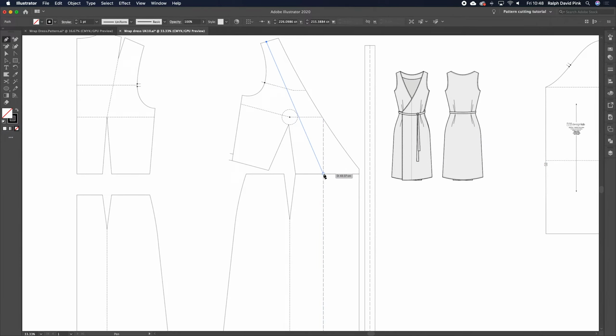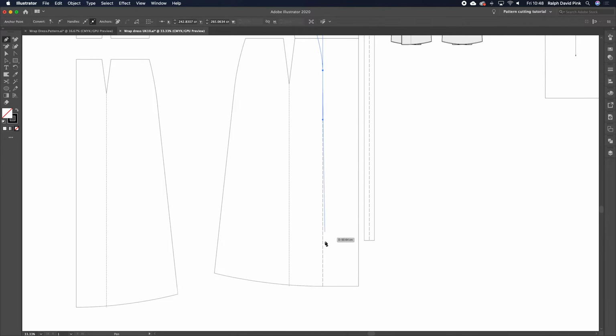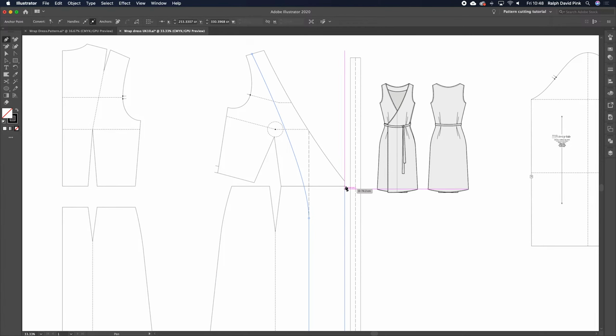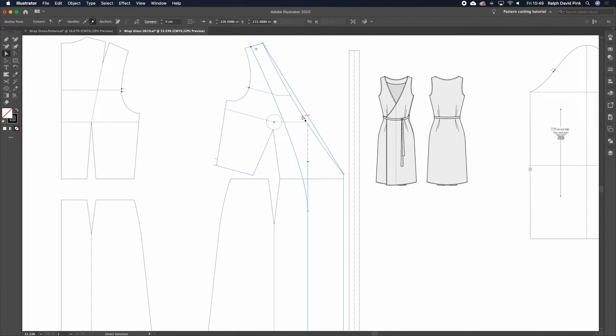I'm going to click a point not at the waistline, but just a little bit further down. Click and drag. I'm just going to drag a nice smooth curve, so we have a nice smooth curve coming into this line. I'm going to go down to the bottom, and I'm just going to simply click. I'm then going to trace off, click, go up. I'm going to click here. I'm going to click a point here and here. Now that's great. That's our facing. However, we need to make sure that we're aligning its tracing on our neckline, and also this needs to be a slightly smoother curve as well.